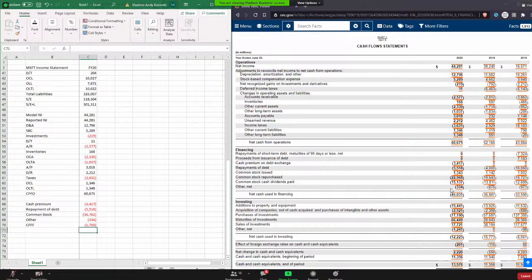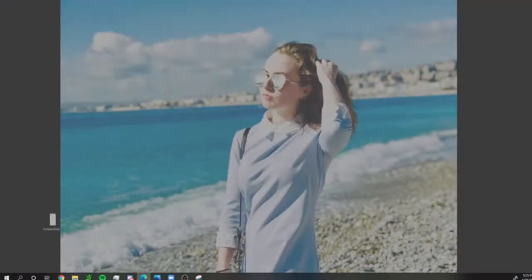Oh, wait, hold on. Wait, one sec. I think it wants to do equal sum. Okay, yeah. That's the net cash used in financing. And here we see it's negative cash flow from financing. What that means is the company is either servicing debt or retiring debt or making dividend payments and stock repurchases. And these are all good things and healthy things for a company to be using the cash for. So that's good.